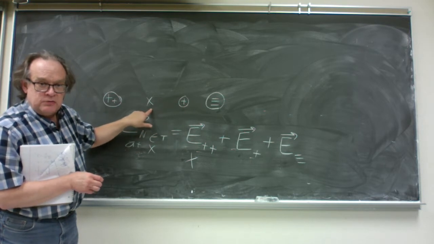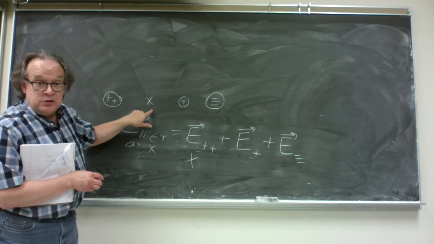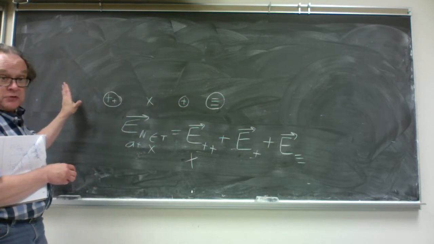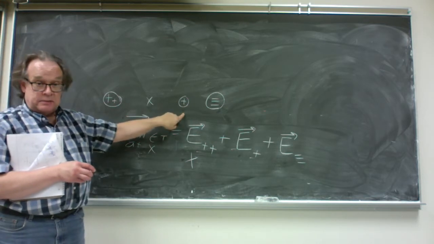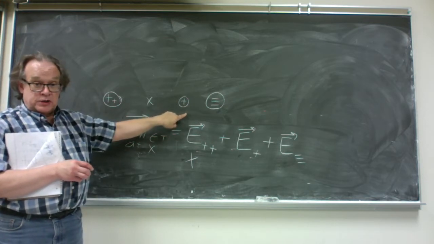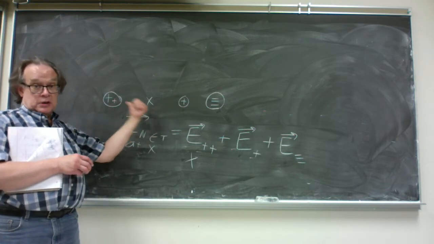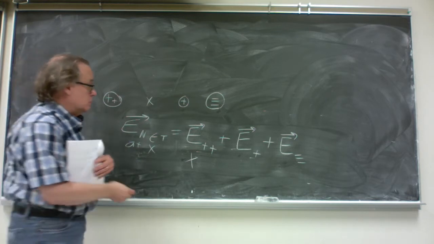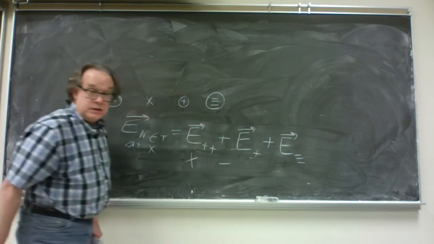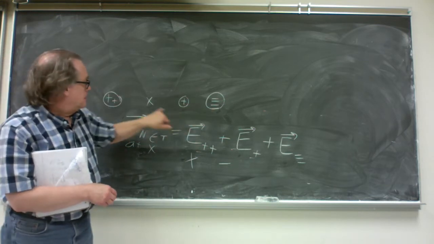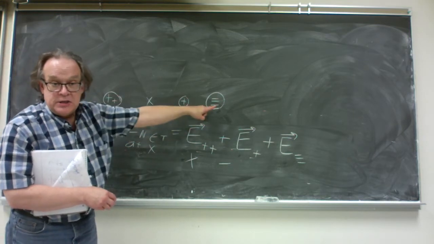And then here's another positive charge. If we put a positive charge here, again, it's going to feel a repelling force. A positive charge here is repelled to the left by this thing. So the force that comes from this thing, acting on a positive charge here, is a leftward repelling force. So leftward is negative.